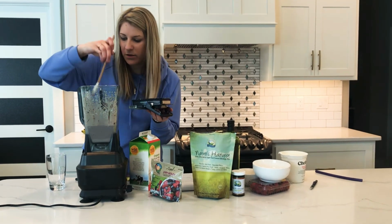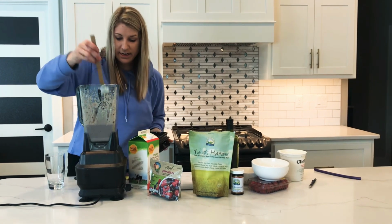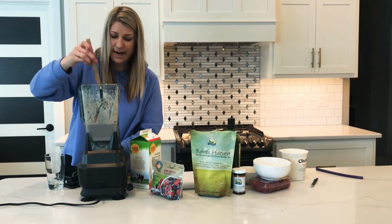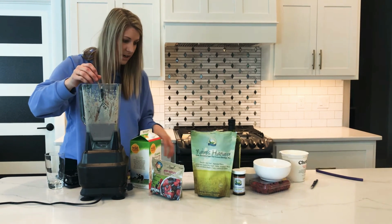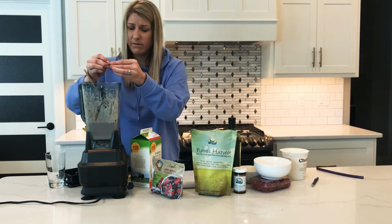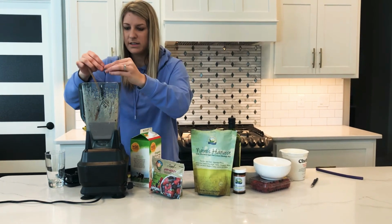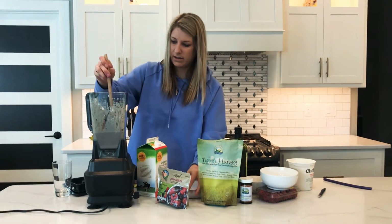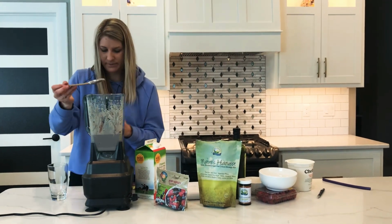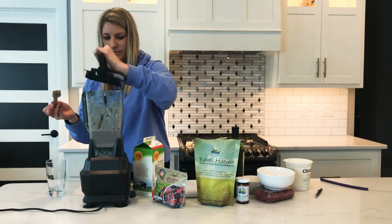And something I forgot to tell you, if you want to add more nutrients to it, you could basically add any kind of supplements, herbs, antioxidants, healthy things you have on hand. Like for example, here I have the red raspberry. You can just open it, it's an awesome herb for women, and just dump that right in. Add a little more boost and healthy things to your smoothie there. Just quick mix this up one more time here.